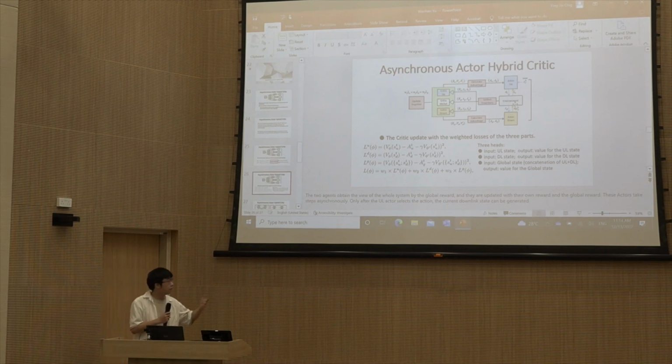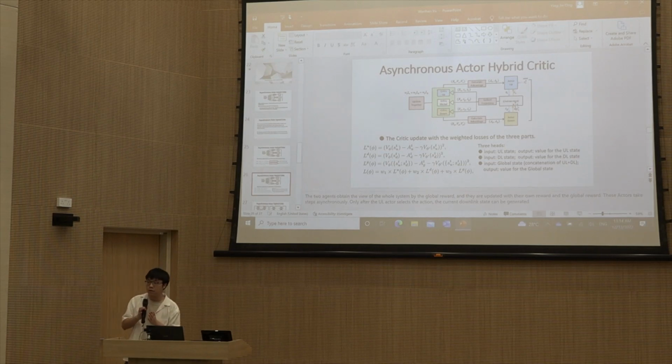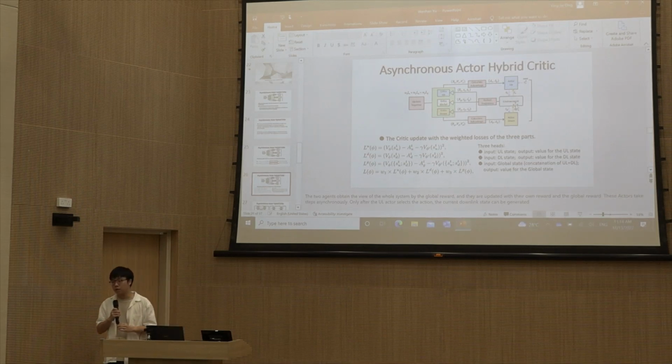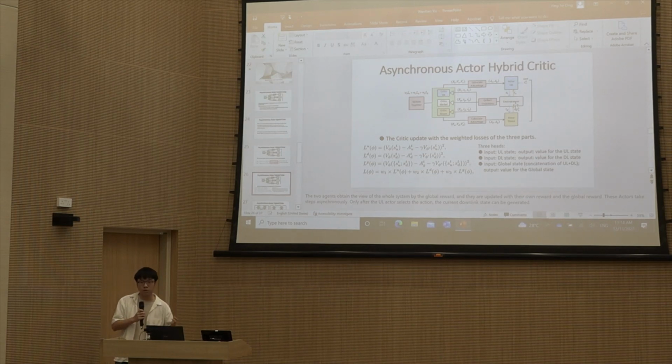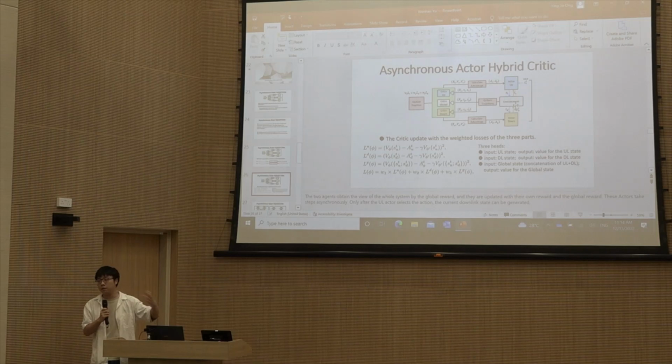The global advantage value is also self-defined. After the actions of all agents, some metrics come out, like the sum rate and the round delay, like the delay in the uplink and downlink terms. These metrics can only be obtained after all agents have selected their actions, and we give a global reward to these metrics. At this stage, we use this global reward to calculate the global advantage, and we combine the global advantage with their own advantages to update the actor and also the critic.